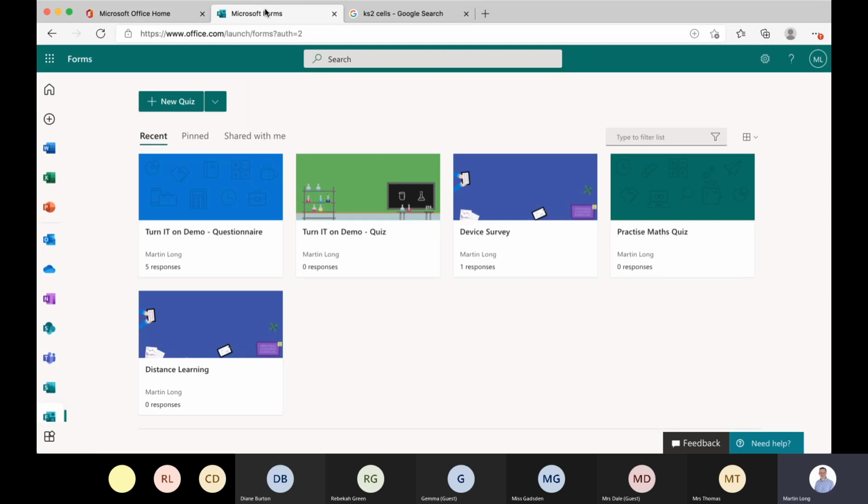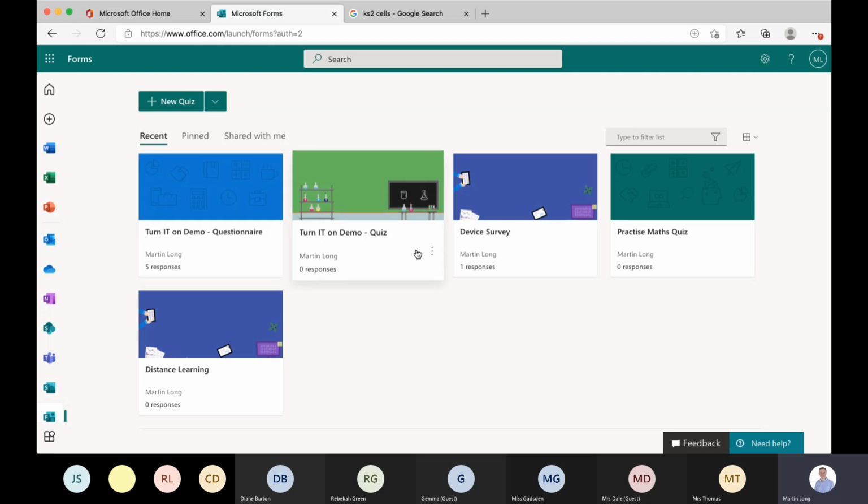So Forms is web-based. Web browsers that are useful to use, the Microsoft Edge browser that I'm using today is really reliable. You could additionally use the Google Chrome browser or Firefox. It doesn't work particularly well on older web browsers. So if you're still using a Windows 7 computer and you've got Internet Explorer browser, which used to be the Microsoft browser, Forms will play up on there. So download the Edge browser, one of the new browsers, and then that will allow you to get started.